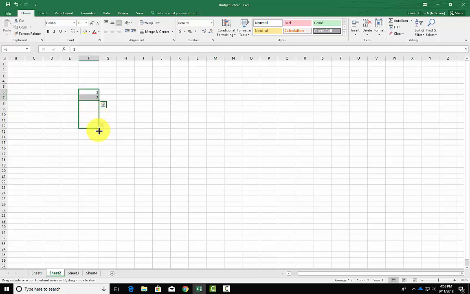And you'll see that there are little numbers off to the side that show you what's going to go in there when I let go of the mouse. Right now I'm going to stop at 10, and that fills in all of those cells from 1 to 10. Let's just do another one.